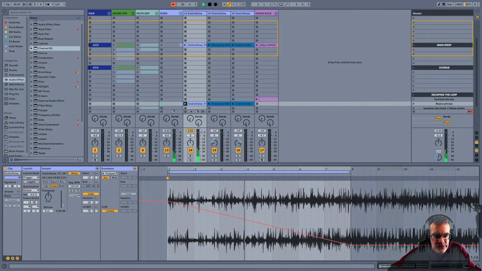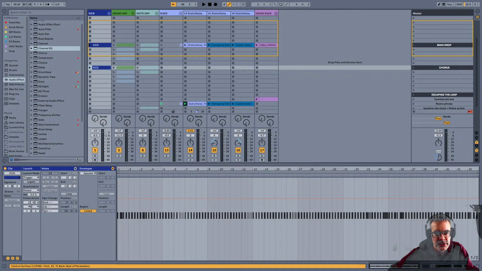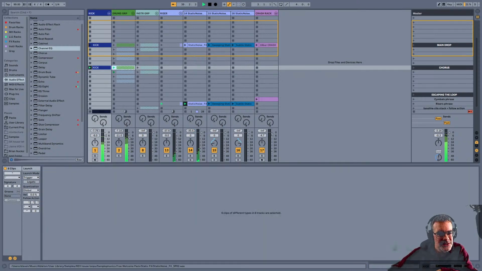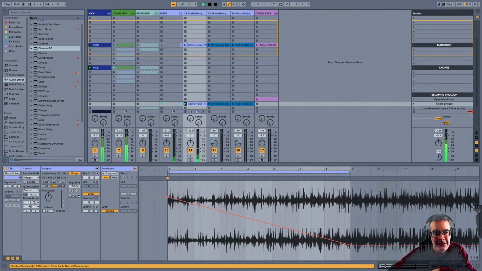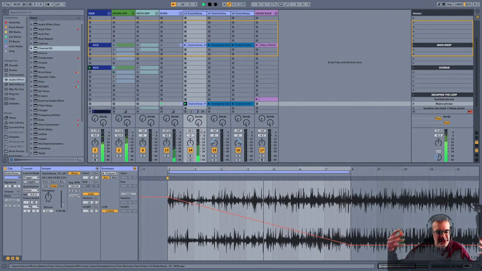The idea is that with the clip volume, it's getting louder over 8 bars. And with the filter frequency, the high pass filter is coming down, so it's getting more bassy. If you listen to this loop along with, let's say, just a basic drum beat, you almost don't hear the static at the beginning of the 8-bar loop. What we want is that over 8 bars, the static comes into your consciousness and you feel it, like, oh, there's a sound coming in. And just like a reverse cymbal, it gets louder and louder, grabs your attention, and stops.